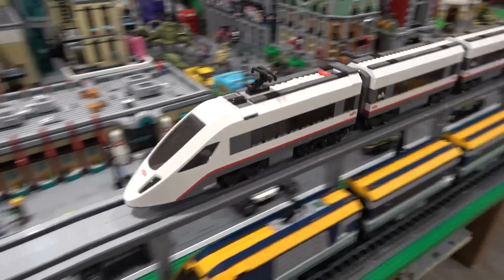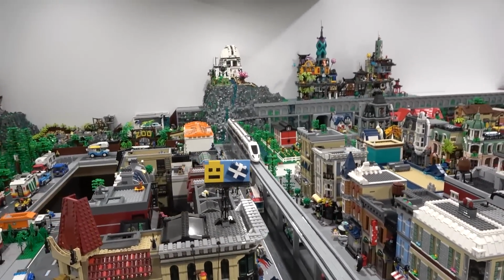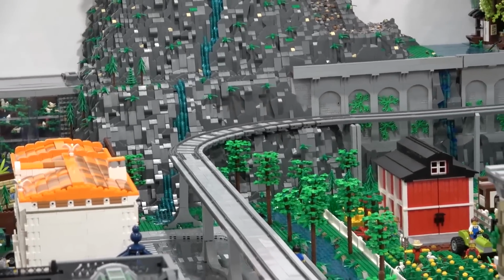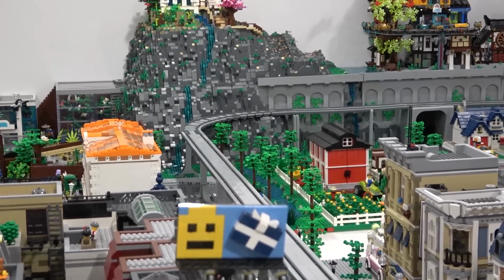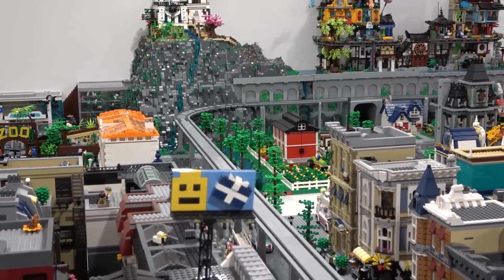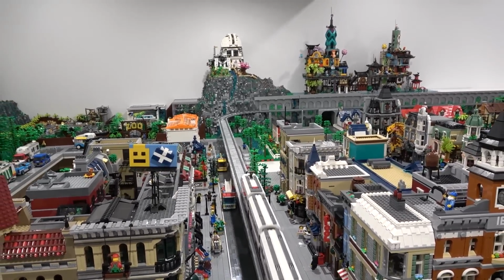A lot of people want me to create a train tunnel. And the reason I decided to not create a train tunnel, I definitely thought of it, is because it's going around a corner there. So that mountain would have to be much larger and it would require way more pieces and it would have to be a very weird shape that's exactly fit for a train curve. So it'd be very strange to try and integrate a curve into that mountain.